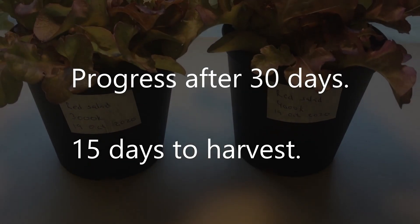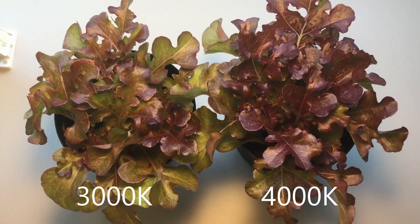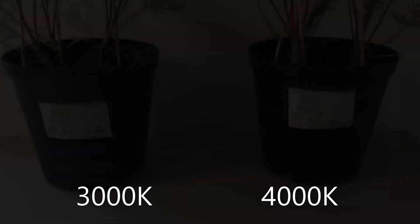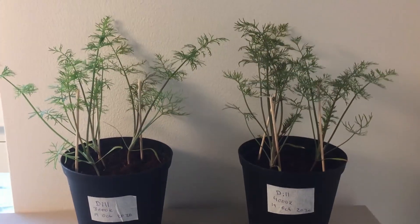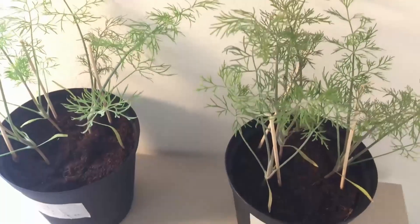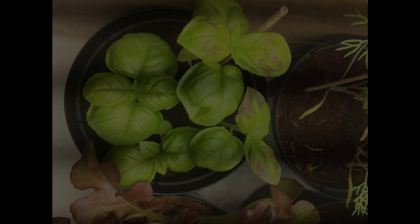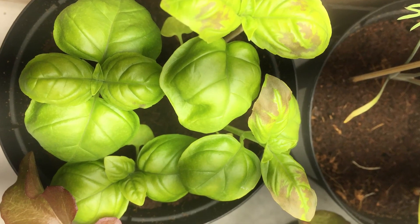The plants grew fairly evenly throughout the growth. Around thirty days in, the red salad's color was a bit more red and intense under the 4000K lamp, but plant mass and size was about the same. All six dill weed plants grew roughly equally tall and had an equal amount of shoots, with no visible difference between the dill grown under 3000K compared to the 4000K lamp. Unfortunately the basil had a reaction to the nutrients when we increased the nutrient concentration mid-growth, resulting in dark spots and a few burnt leaves. The damage was more or less equal in all pots, so while this reduced the yield there shouldn't be much discrepancy between different pots.